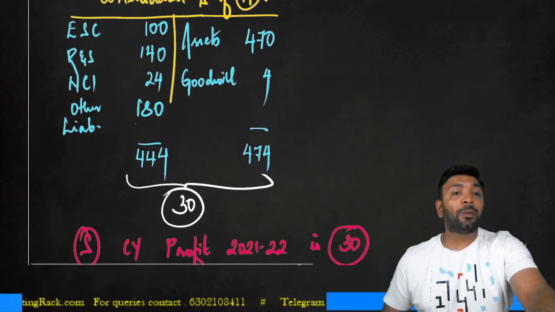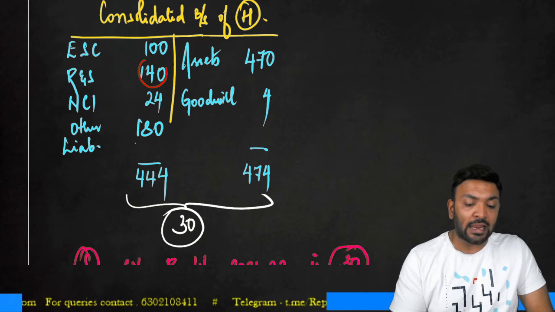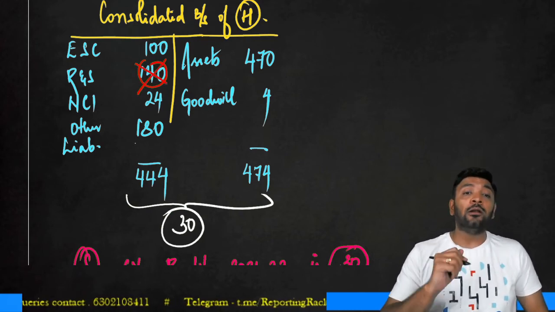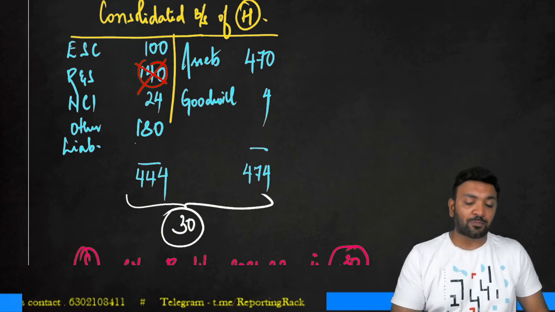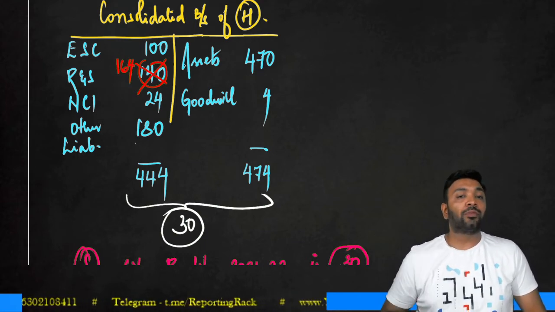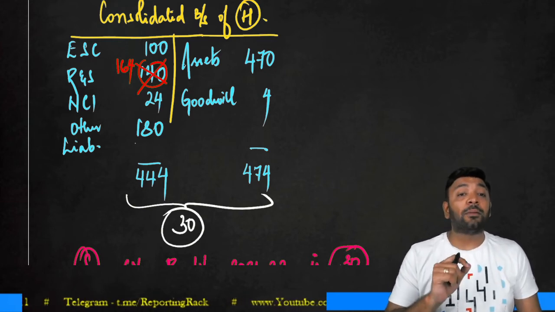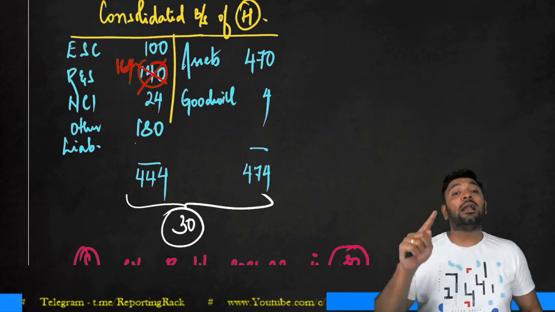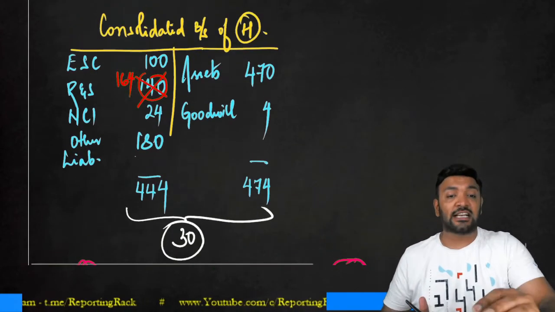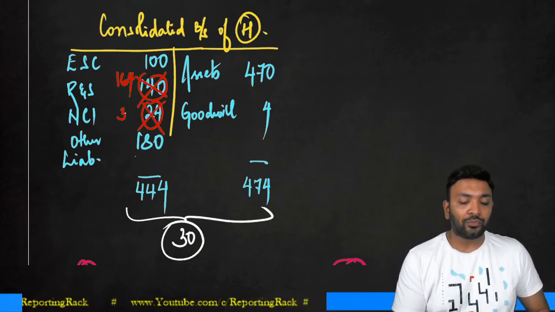Therefore, when you prepare your reserve and surplus, it is no longer to be considered as 120 or 140, but it is 140 plus 24, which is the share in the subsidiary's profit after the date of acquisition, becomes 164. Your NCI is no longer 24. NCI should be measured on measurement day at 24 at the beginning of the year, plus its share in current year profit of 6. Therefore, 24 will now become 30.